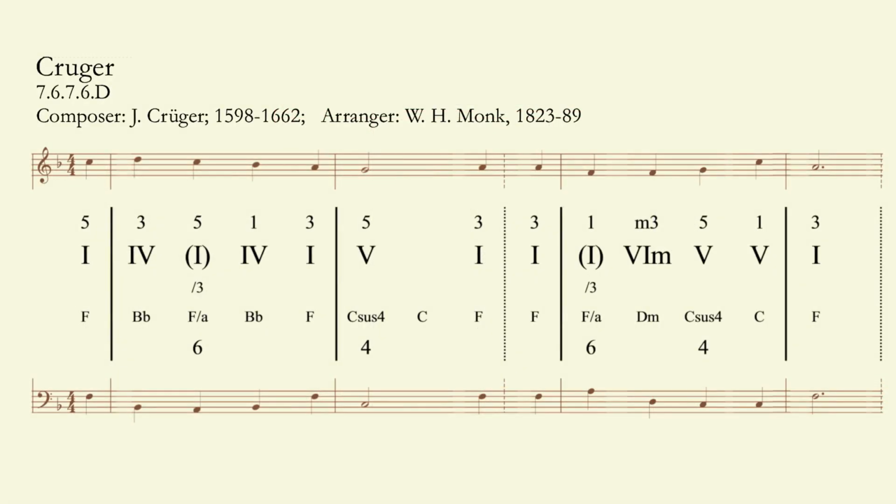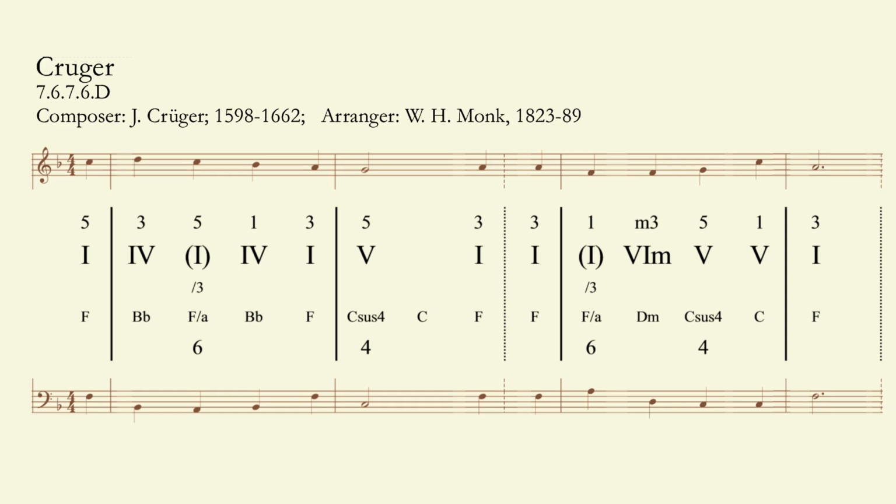I want to start with the tune Cruger. The hymn meter of this tune is 7676D, the D meaning it's intended for 8-line verses, D means doubled. The hymn lines are quite short, so I've divided the tune into 4 passages, each of which would accompany 2 lines of text. The second passage is a repeat of the first.